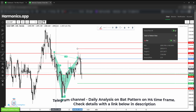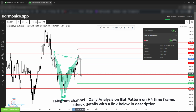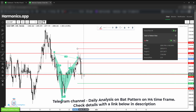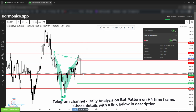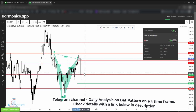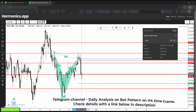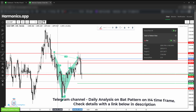Below that, the first take profit is also at the support level, which is great. So this bearish pattern that has been detected with the Harmonic scanner has detected that the first target should be here. So if there is a first target reached, in this case it is, I would move the stop loss just below the entry level, just in case the price goes against me, I will get out from this trade with a profit instead of a loss. And then we can see where the next target will be below here. If the price makes a bearish breakout going below this support level, we can see that usually the price reaches this area of this support.